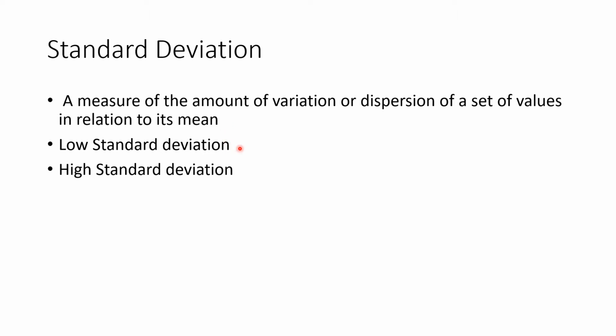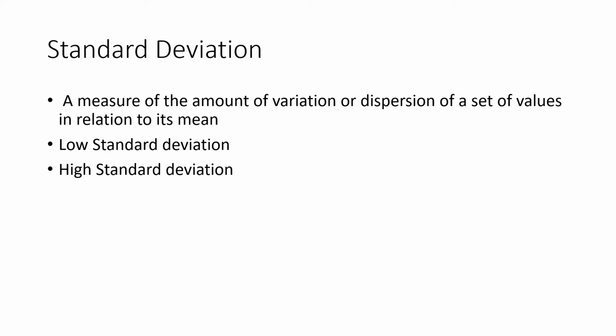So, and I'm going to show you how you can calculate standard deviation. If you get, let's say, a low number for your standard deviation, that would actually mean that your values are close to the mean. Most of your values that you have within that set, they are all clustered towards the mean.